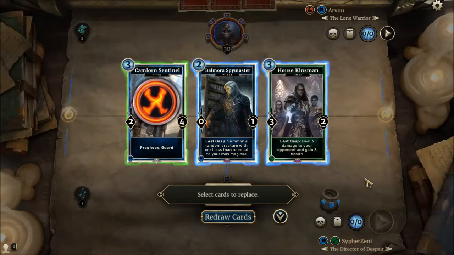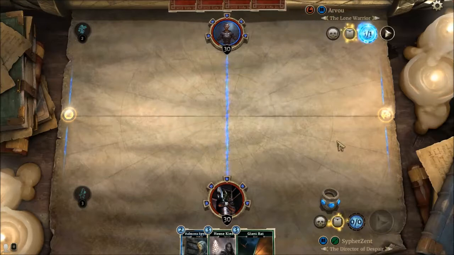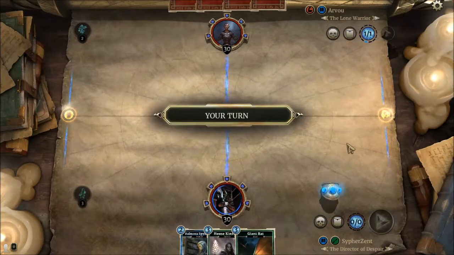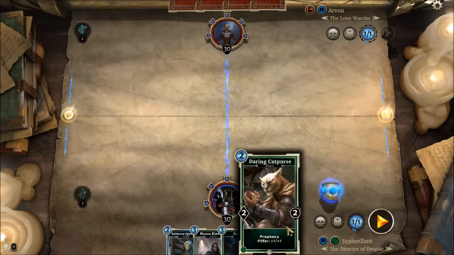Now I've got the mulligan turn here, and basically this card's got a prophecy on it. I don't keep prophecies in the first hand. They're very specific prophecies, and the point is to draw them off your runes to kind of turn the tide in your favor.